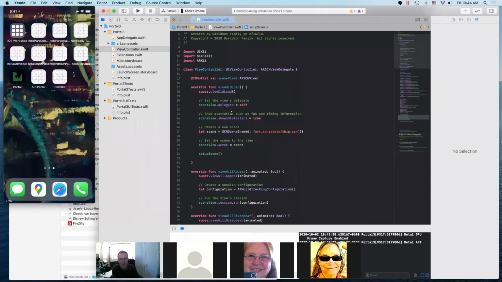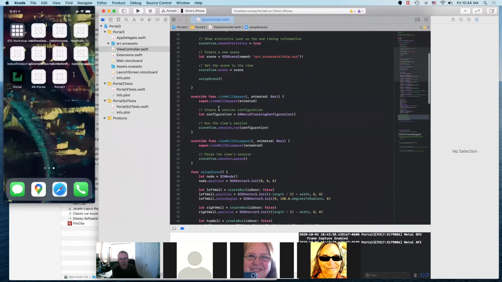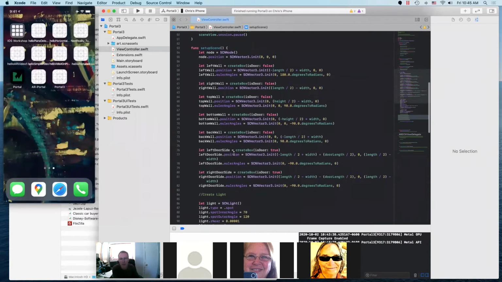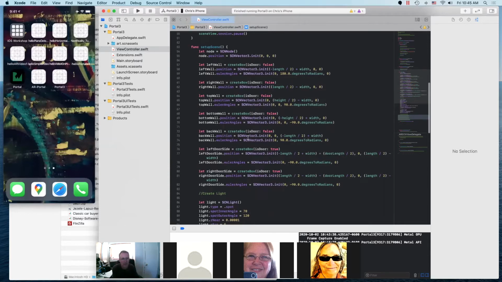And so what he did is he took what we've been doing every time we create a new program, and he didn't even bother to delete the ship scene because he's basically overriding it. Once that happens, he's going to set up scene right here, where he's creating nodes for every flat surface that's identified in the room. So he's creating a virtual box, positioning that ahead, and then you end up in the box and it just blurs and creates this kind of weird environment.